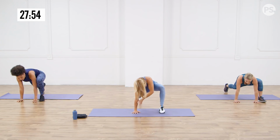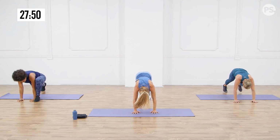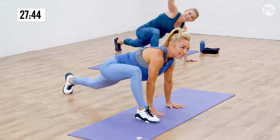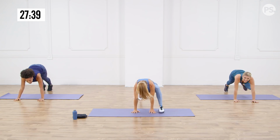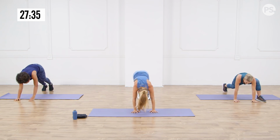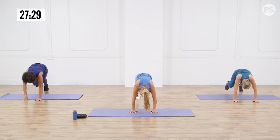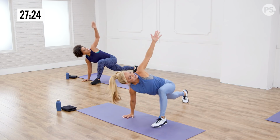So what we're doing, we're opening up our hips, we're opening up that chest, stacking those shoulder blades, and then feeling that stretch in the backside of your body. Doesn't that feel good? Really good. This is, seriously, the easiest thing we're gonna do all day long. Enjoy this. All right, let's do one more on each side. So go ahead, lunge, opening up those hips, opening up that chest, and then stretching out those hamstrings. One more. We are going to need this for sure.